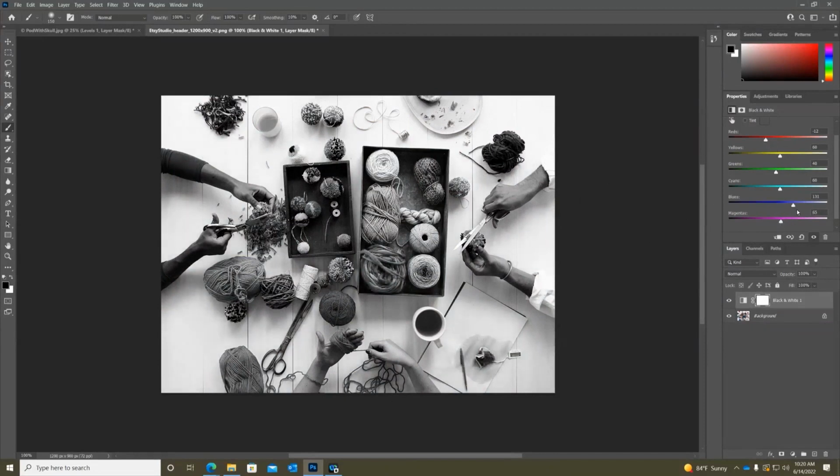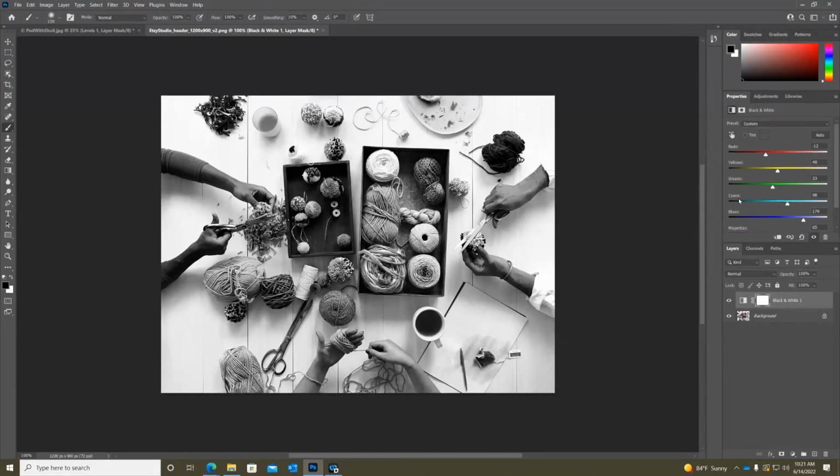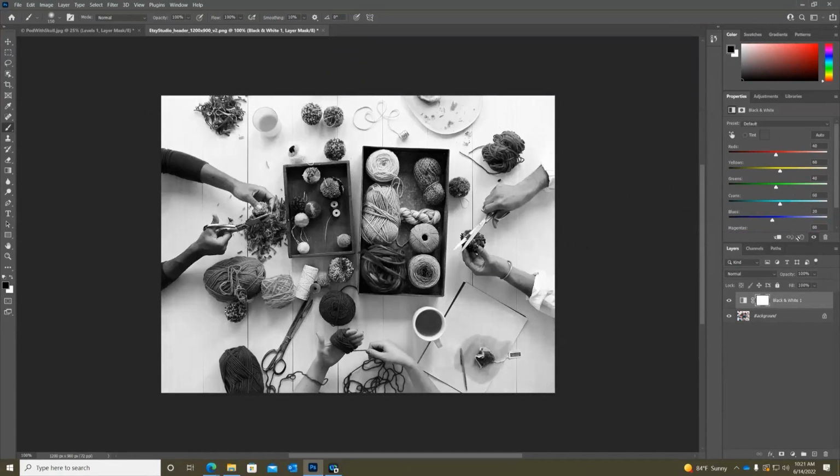I could make the blues lighter, and you can see that that adjusts those there. Maybe the cyans too, if I really want to get some distinct black and white here. The yellow is mostly adjusting the tea or whatever is in this cup here at the top. But you can go in and manipulate those. You can also, if you're not sure, and I'm actually just going to reset this so we're back to where we started. That's that little reset right here.